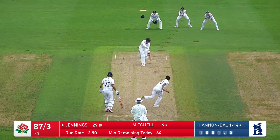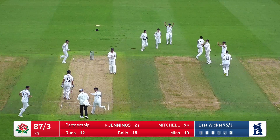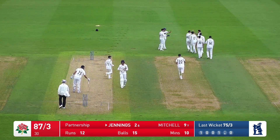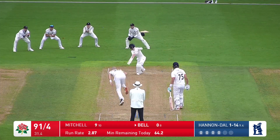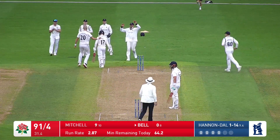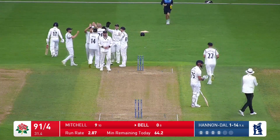Jennings comes forward, nick and gone. We said earlier on this morning that with Jennings coming down the wicket he'd end up going hard at the ball, and he has nicked it straight to second slip. Poulsen — three slips in place and he's gone, caught at third slip, straight into the hands of Will Rhodes, and Warwickshire have got two shortly after lunch.